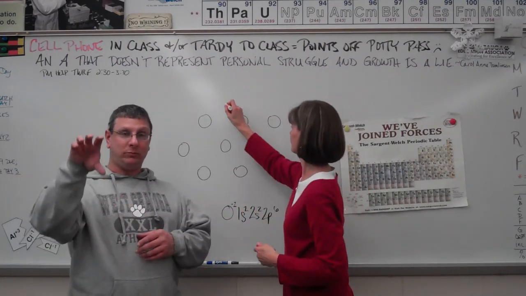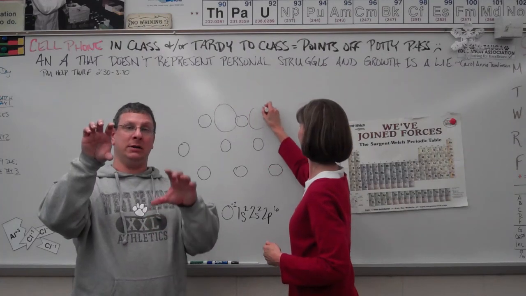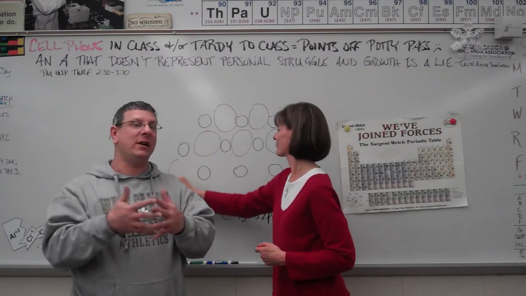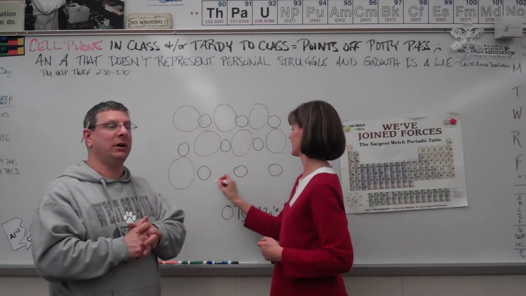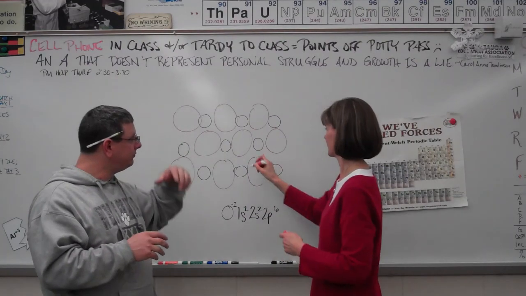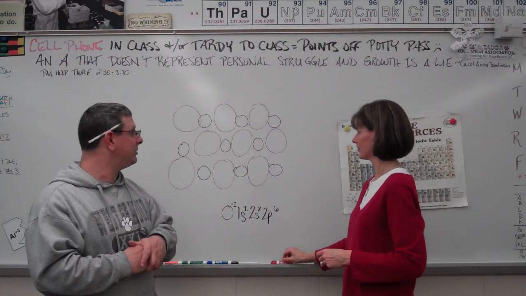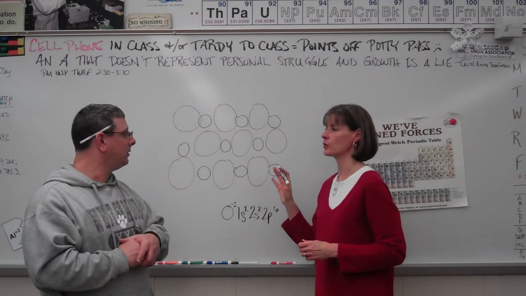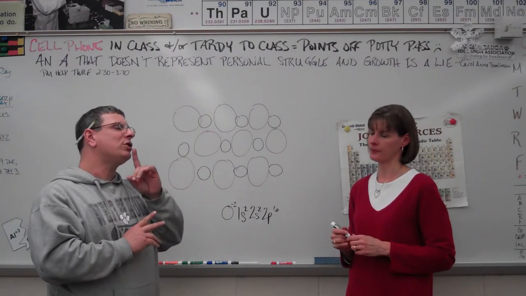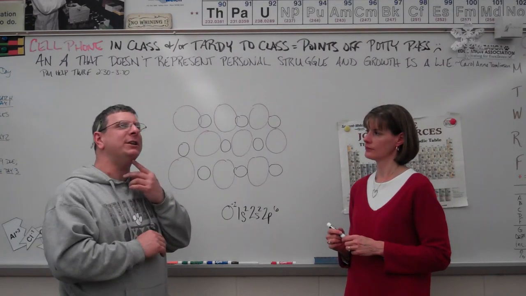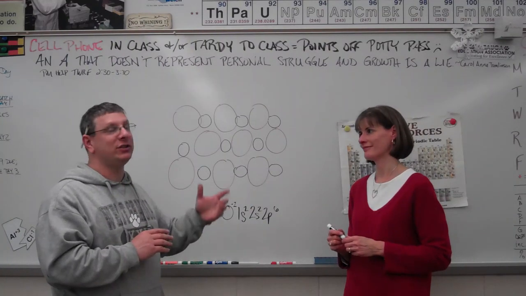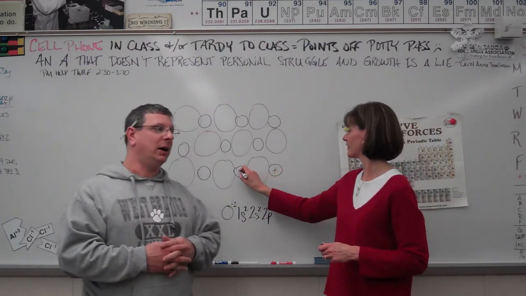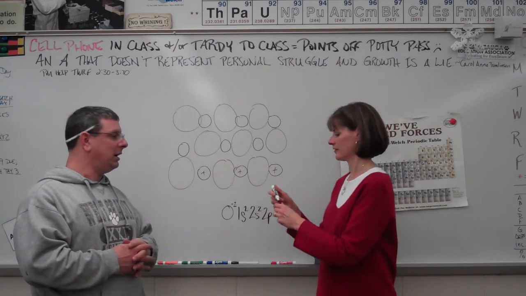Just drawing one positive ion next to a negative ion really doesn't satisfy the crystal lattice part of this question. So you're going to want to represent something that looks a little like that. My drawing wasn't all that hot, but we have smaller ions, and what charge would the smaller ions have? The smaller ions are going to be the positive ones. The negative ions are going to be the larger ones.